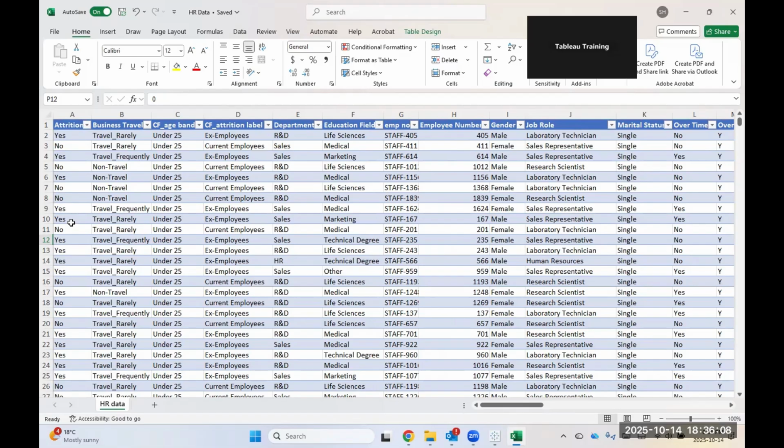So this is a very nice way to look at our dashboard analysis towards HR analytics, to see how many people are leaving or staying in the company. This will be a good dashboard for that analysis.